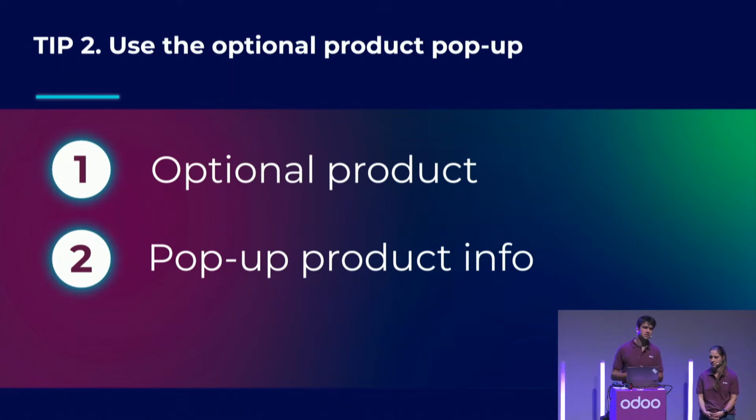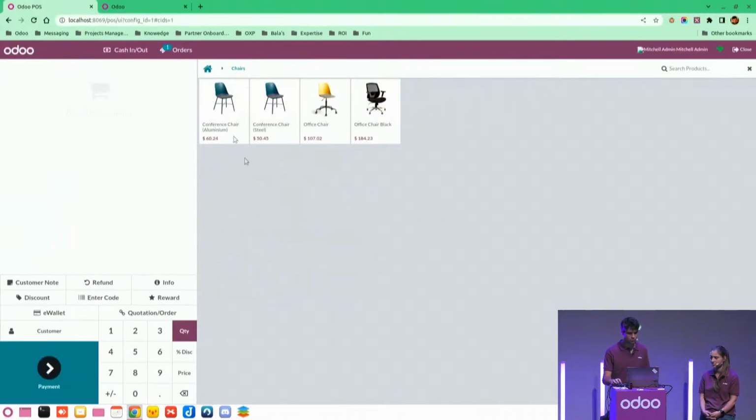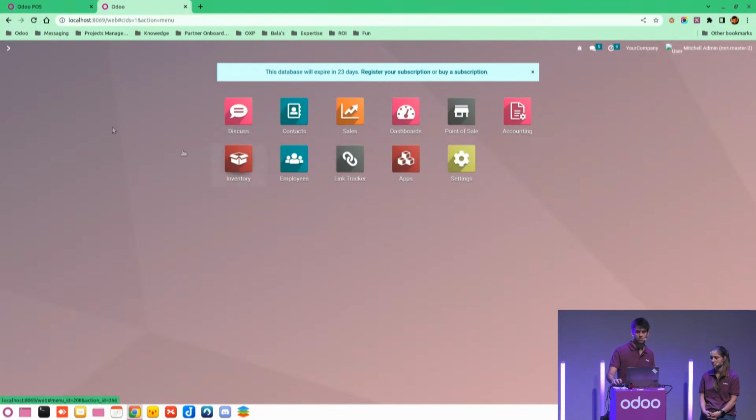You might want to get some information about your product, but of course you don't want to go back in the back end of Odoo on the product form every time you need to see it. So, pretty easy, since version 15 we got this product information pop-up directly in the point of sale front-end app. It's quite easy, and if you have an optional product set on the product that you will open, it will directly open the pop-up automatically.